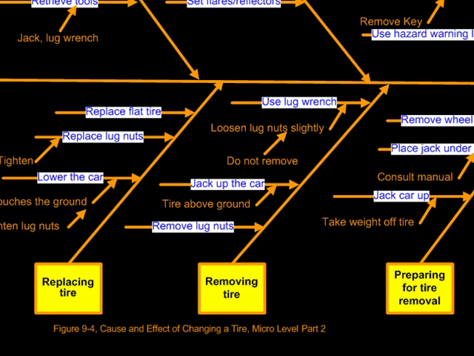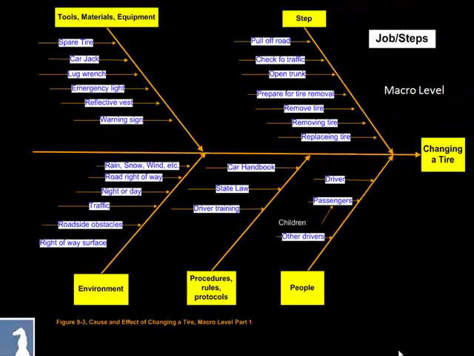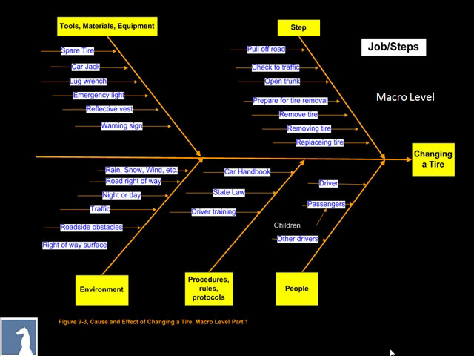In other words, we can look at the macro level and identify the relationships, and do the policies, procedures, rules, and protocols clearly determine what is needed at each step and subtask required? Are the people available that can successfully and effectively, without risk and hazard to themselves, change the tire, and what kind of environments might you expect, and are you prepared through all your safety equipment, tools, materials, etc., to do the task in a safe manner?